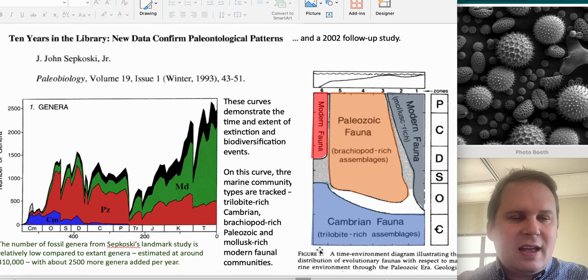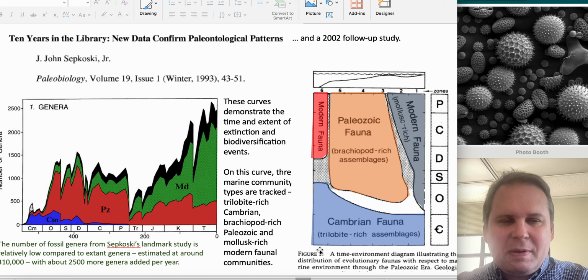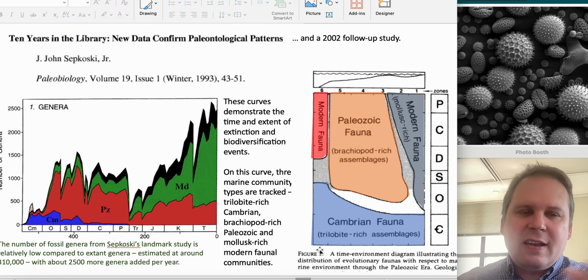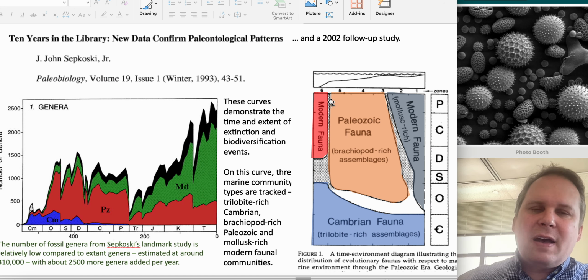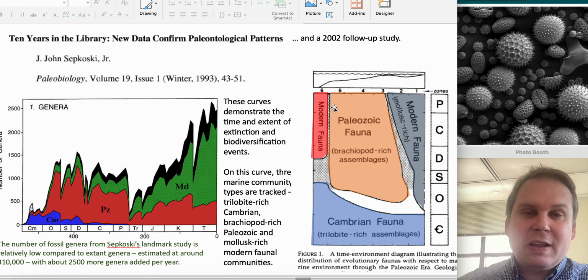So particular kinds of sponges, particular kinds of brachiopods, arthropods, things like that. But yeah, the trilobites will be the defining feature there that'll let you know that's what you're dealing with. We will have Paleozoic fauna, which is going to be very brachiopod rich. That's why we have such a good brachiopod collection, because there are so many different kinds. But also all the things that are living alongside those, things like crinoids, for example.